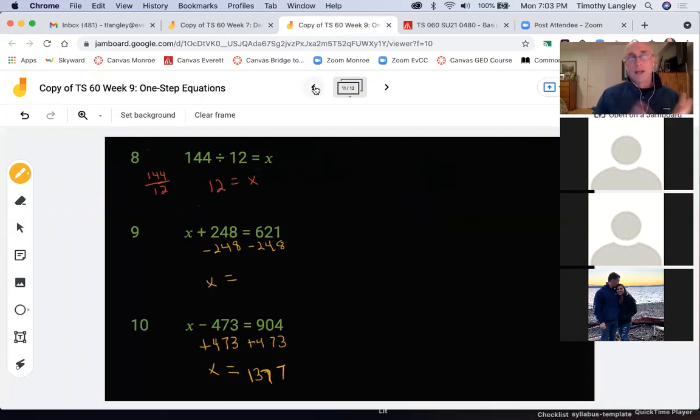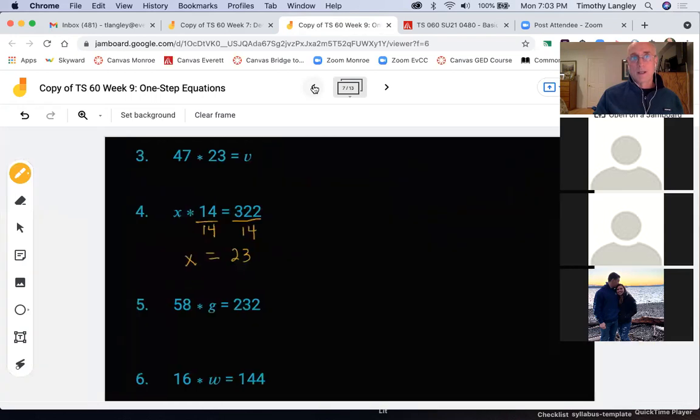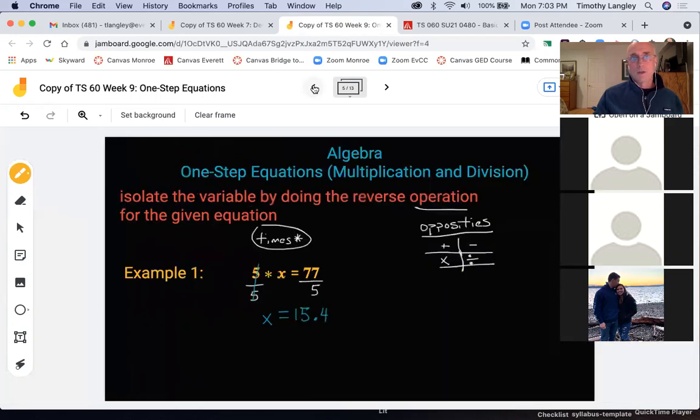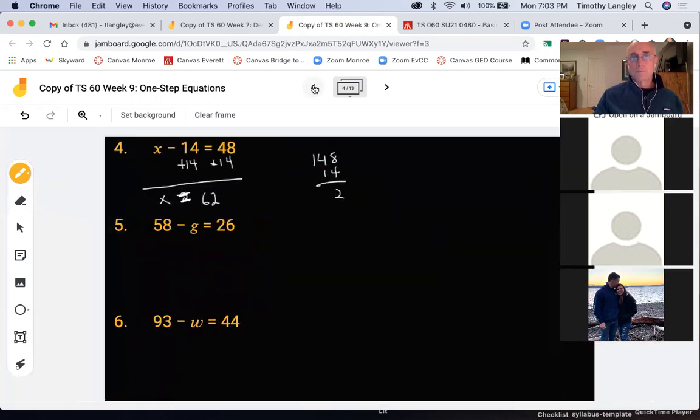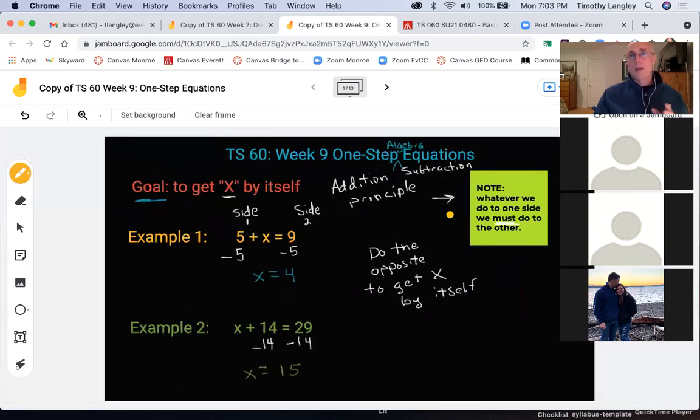So the rule is when you're adding or subtracting decimals, line up the decimals all the way in, including in the answer, then start doing the math and you'll get it right, okay? The rule when it comes to working with one-step equations, we kind of talked about this, but I'm just going to quickly review a couple of reminders. When we are doing these one-step equations, whatever you do to one side, you have to do to the other.